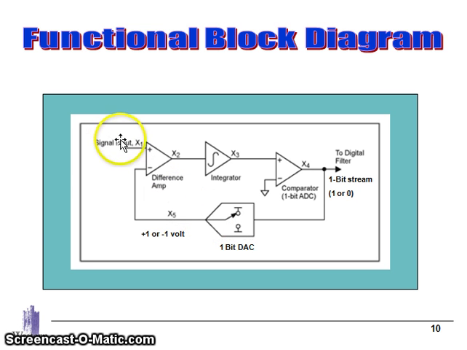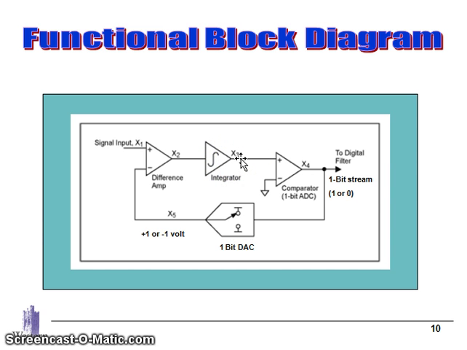First, the input signal that we are going to sample is applied here, and from the feedback loop, the data we have obtained, the two are compared here. The resultant comparison output, the difference in these two amplitudes, is given here as x2, and this x2 is added to the previously sampled value, and then it produces the new integrated output.